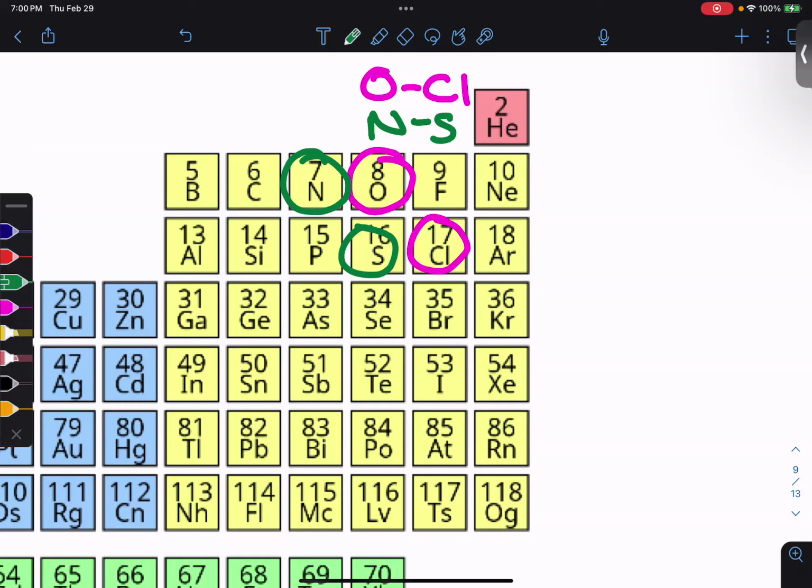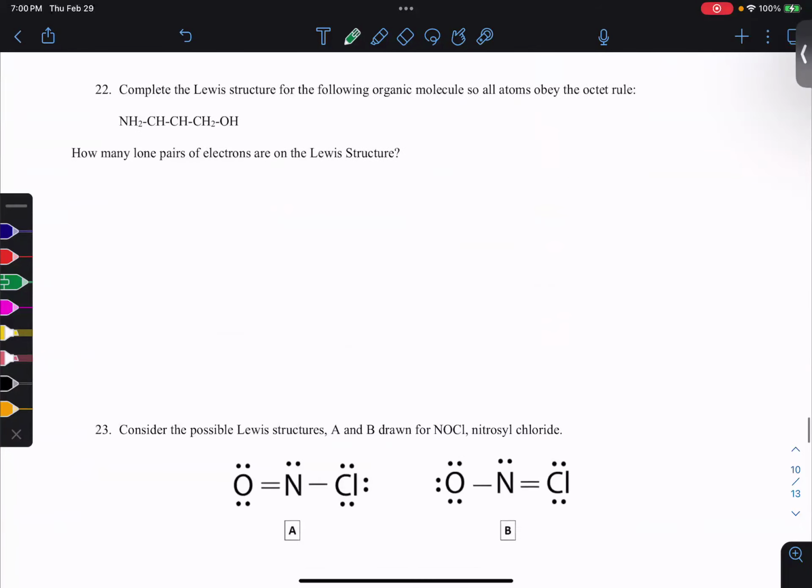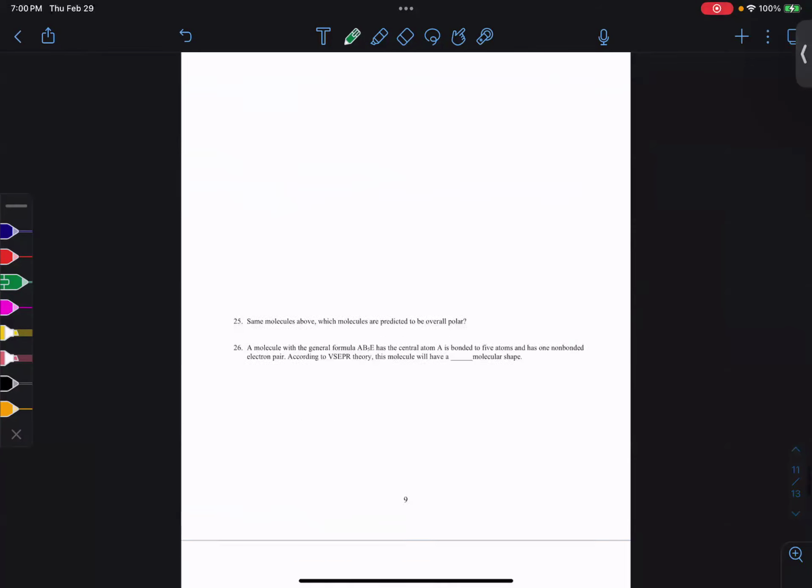Yeah, oxygen and chlorine are part of the high five. So that difference is going to be smaller. Sulfur, not so electronegative, but nitrogen, very electronegative, so you're going to get a larger difference there. Perfect, good. So you just think your way out of it. We don't have to memorize things. Don't memorize things. Save your brain space for other things. Okay, how many more do we have to do?